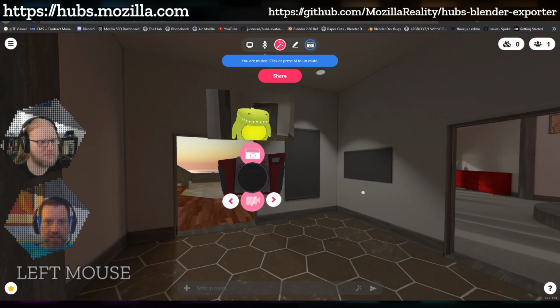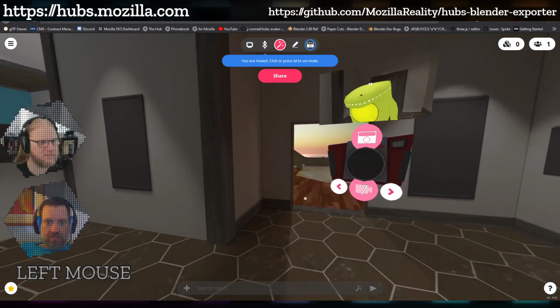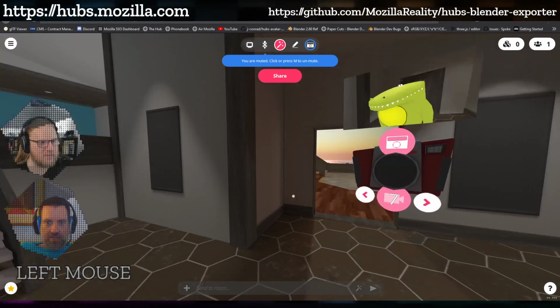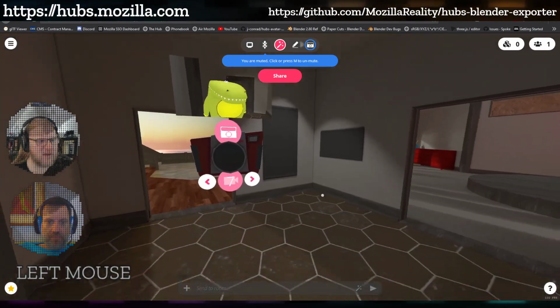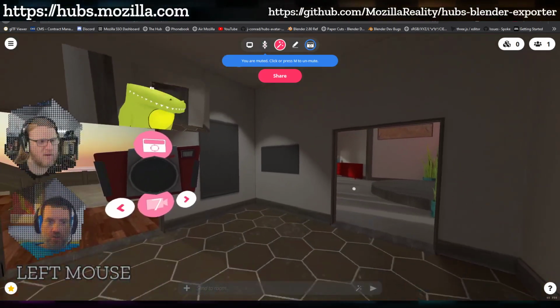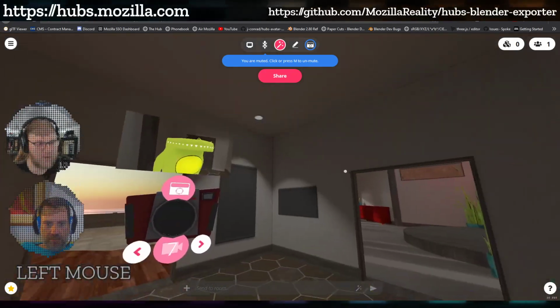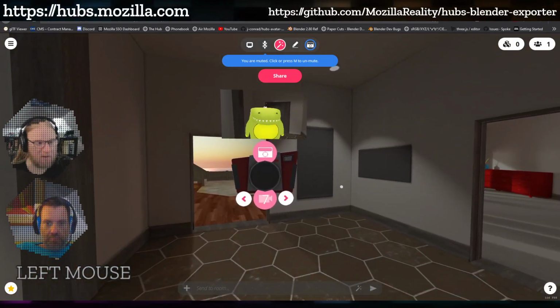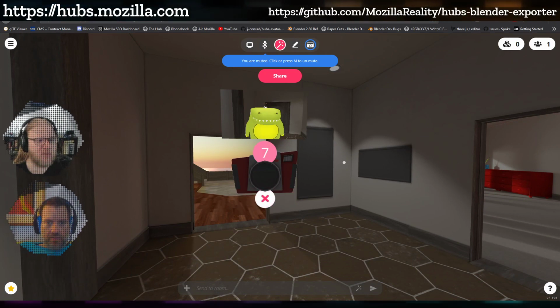As I turn my body, as I turn my head, you see the rest of the body lags behind a little bit. And as you look up and down, it doesn't rotate the whole body or anything, just the head. Had I not skinned it this way, then the whole body would rotate with my camera. If you skin everything to the head, then everything would rotate with the head. Or if you didn't skin anything to the head, then as you look around, nothing would move.